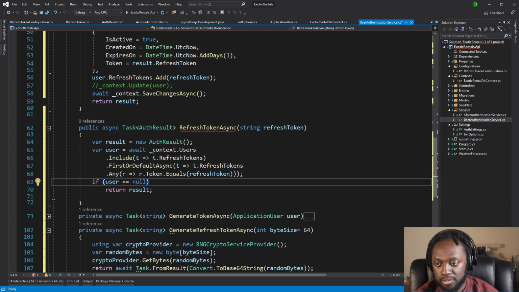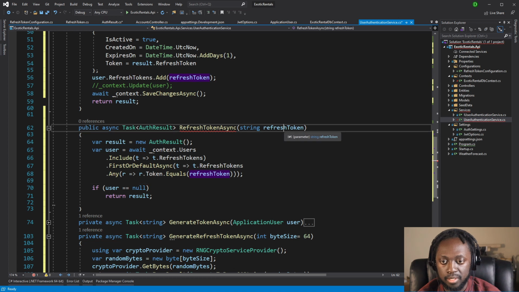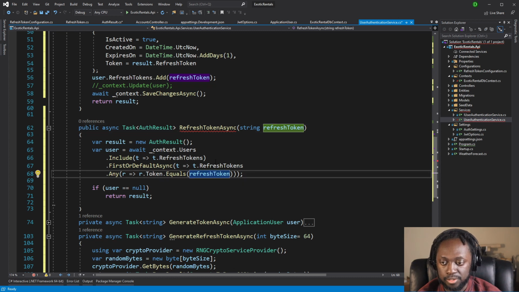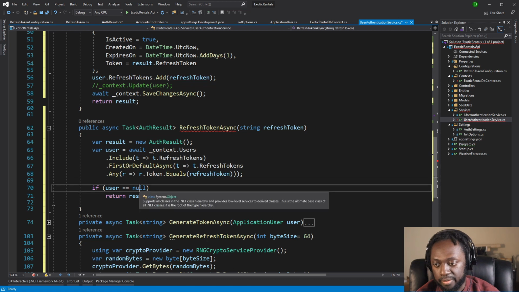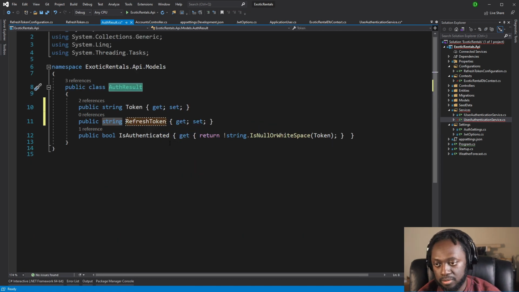All right, so the first thing we want to do here is go ahead and grab the user instance. At this point, we don't technically know who it is, right? So someone is just requesting a refresh token. So we want to find any users, specifically one user that has a refresh token that matches the refresh token that was passed in. So if there is no user, then just return the current result. As you remember, the current result will just bring back a token, which in this case would be empty. Refresh token would also be empty, and its validated will obviously be empty as well.